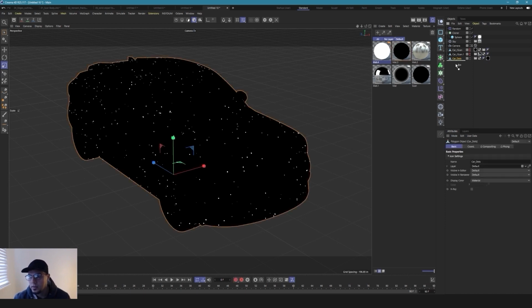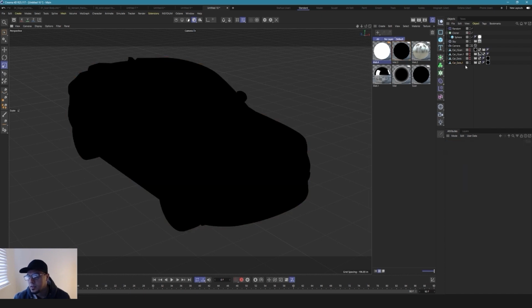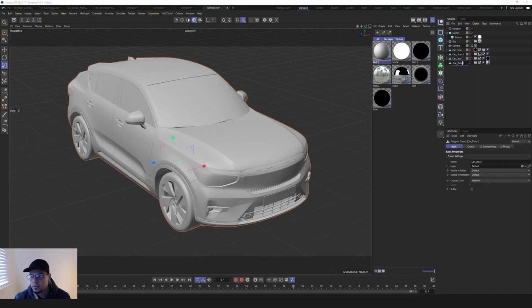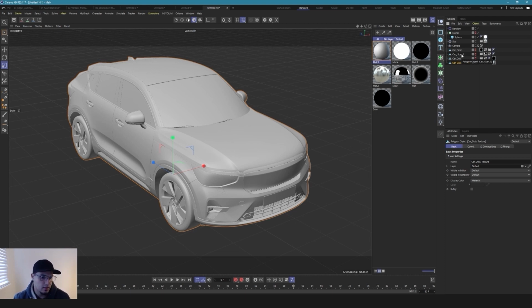The other way you can do dots is through a texture. So I'm going to make a new copy of my car, and I'm going to hide this, and I'm going to hide my cloner since I don't need it for this, and make a new material, add it into my new car, and we'll call this dot texture. Naming your files is really important. I'm not really doing that here right now because I'm just trying to show you guys what I'm doing as fast as I can.